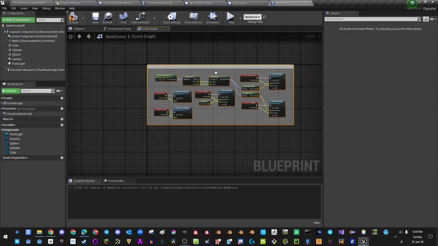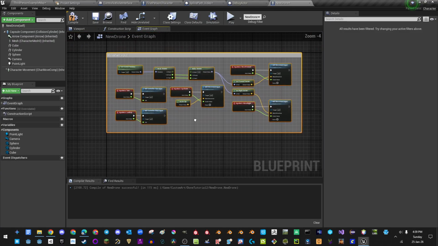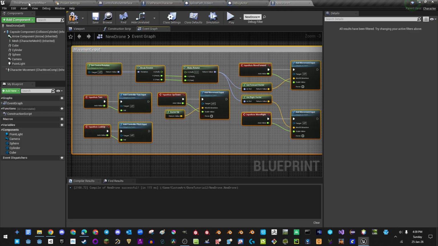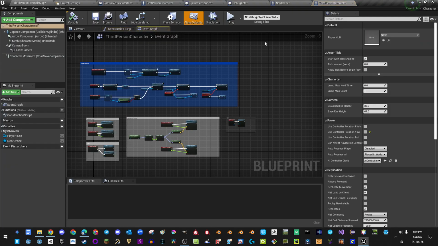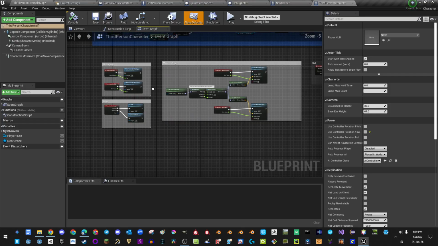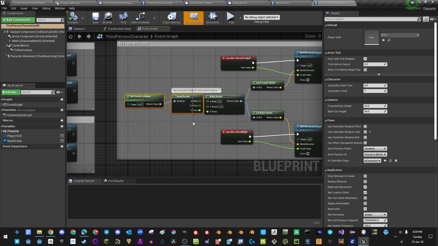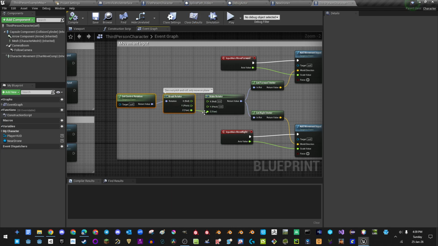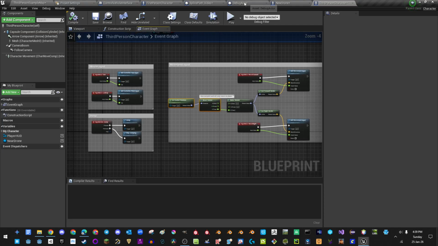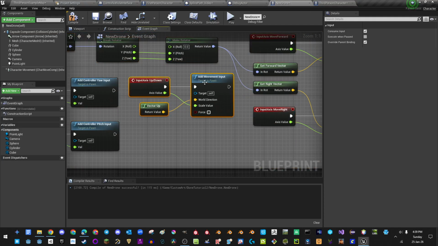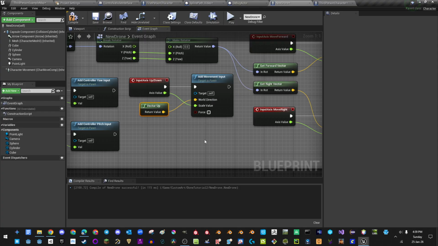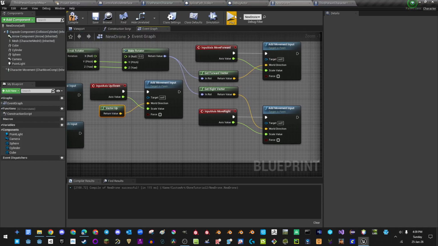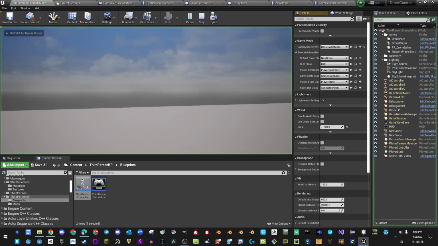So this is literally the third person movement. Look at a default third person, right here. This is like this movement, with the only exception being we want the pitch in addition to the yaw. And then we also add in this one, which is the up down, where we add movement up and then we just use the up vector. So if we press play, we should be able to control the drone.